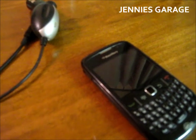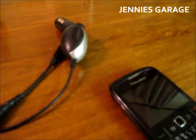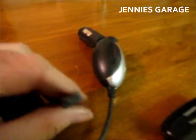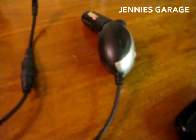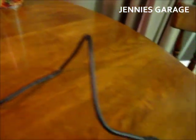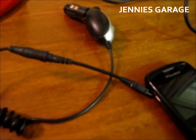I don't want to patronize Walmart again because they sold me a piece of junk charger, so I decided to try to fix it at home. I rummaged through my junk drawers and file cabinets and nooks and crannies and I think I've found everything I need to repair this charger. It's just a micro USB plug, and if you're like me you have a lot of USB cables laying around the house. I found one that has the micro USB end — it's only about 15 inches — so I'm going to cut the cable and reconnect this end where the old end is, and hopefully that will make a workable car charger.